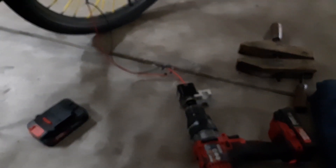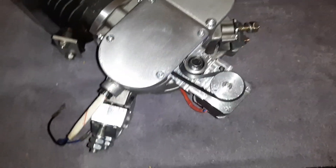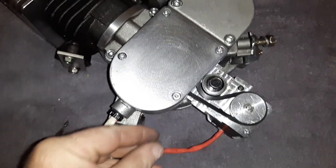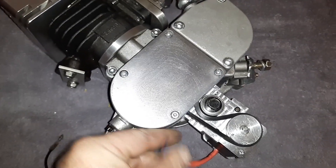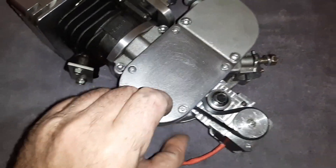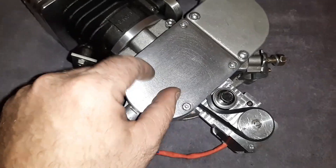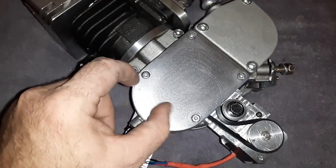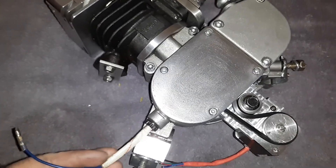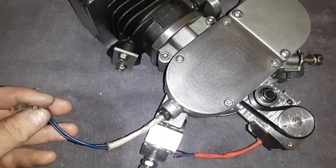I got my mount all done, so we'll continue. So here's where we're at — I took the little rectifier I made off. It does work, it works great. I'm actually gonna put it in here. I'm gonna get a little pass-through and wire this and make it look sharp, then put it up in here — there's space up in here. Then I'm gonna run the wires out here — two wires to run the light kit. That is how I'm gonna do it.